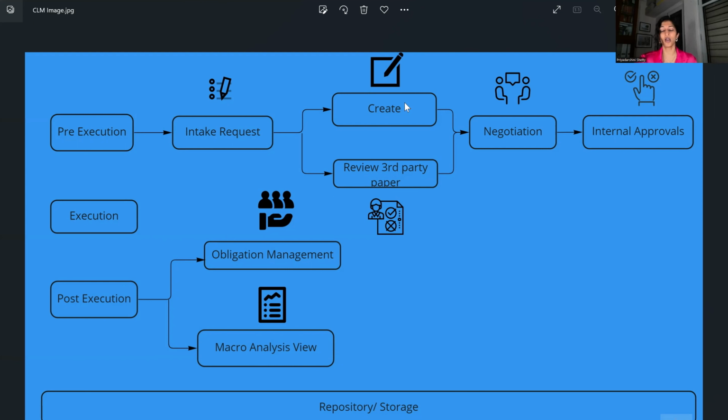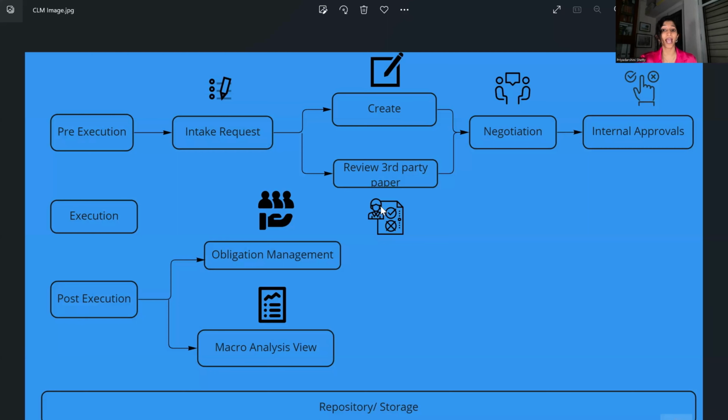Identify which are your high volume set of agreements, which are taking a lot of time in creating the first draft, and create your precedents for this. And sometimes it's not just the agreements, you may want to create your precedent clauses as well. So if you are a seller of services, you may have an indemnity clause that works for you when you are the seller of services. When you are a buyer of services, you may have a different indemnity clause. So create the precedents for all of your high volume documentation and clauses.